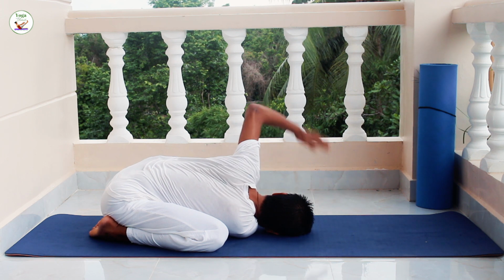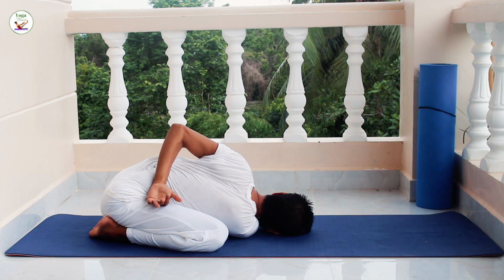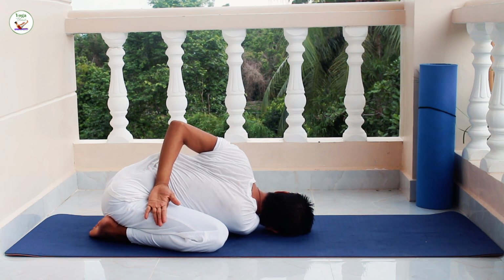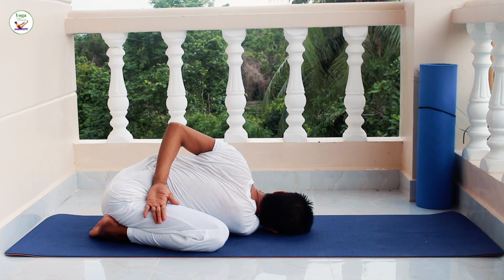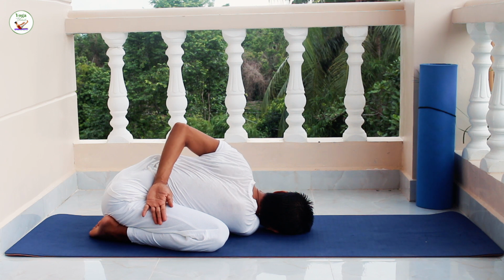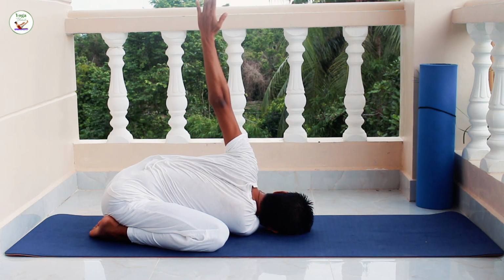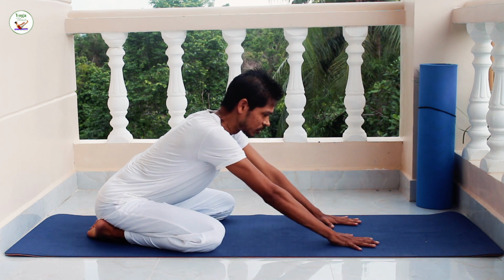Inhale, extend the right arm up and bring the hand on the back. Inhale, bring the arm up, exhale down, push with your hand back into child pose.